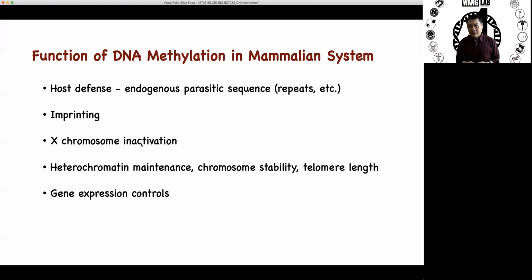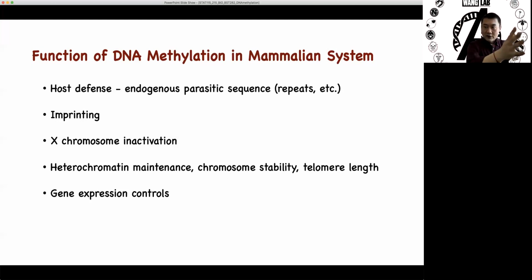X chromosome inactivation, right? In humans, females have 2 X's, males have 1. Different animals have different ways to balance the expression from the X chromosome. What humans do is, in females during development, at an early stage of development, one of the 2 X chromosomes gets randomly chosen and inactivated through methylation and long non-coding RNA, right? As a result, females are actually all mosaics in terms of X chromosome expression pattern, because this happens in early development.